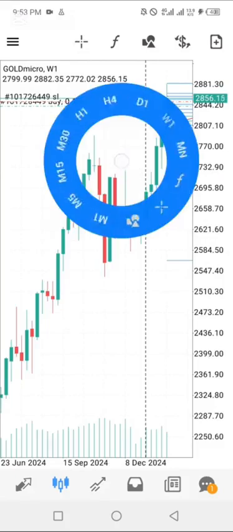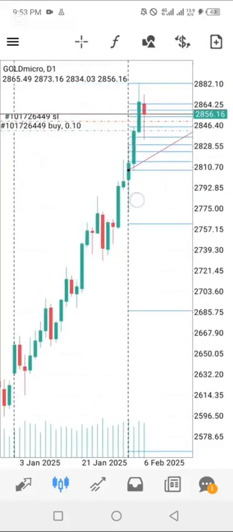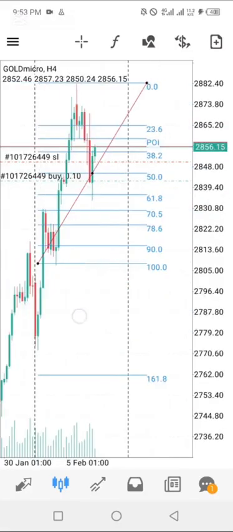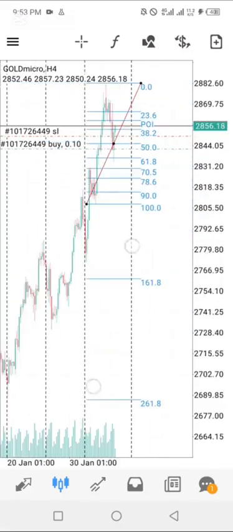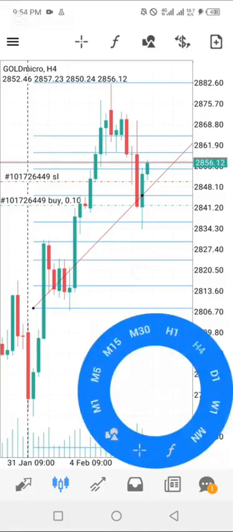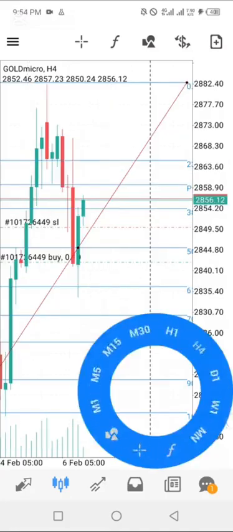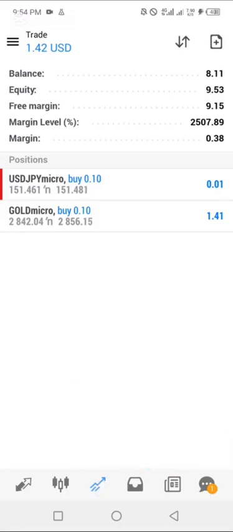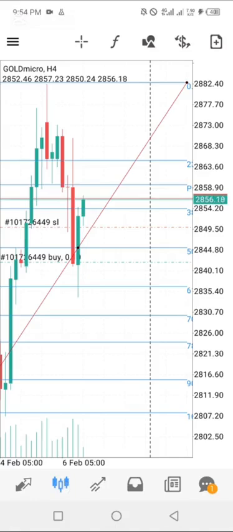So we are looking at from daily up to 4 hourly to see what has happened. If we are at the end of the cycle, that ABC might be deeper, and that's what I'm waiting to see. It might actually be deeper, and we shall continue following this and be reporting to you the progress of our trades. But we already have our trades locked in profit already, though it's a small account. You can see it's gradually moving.